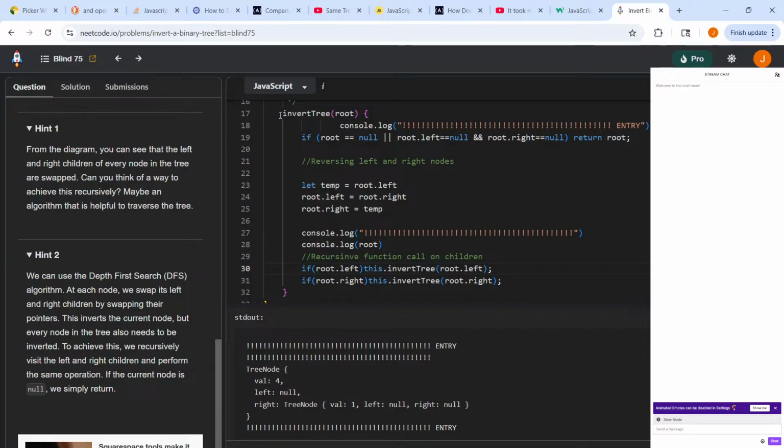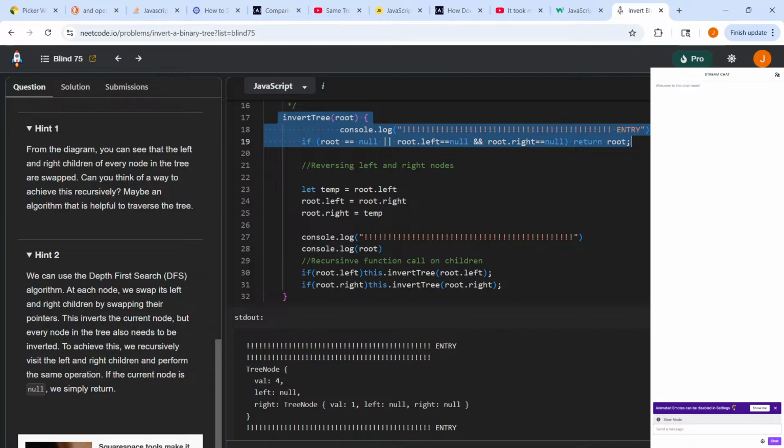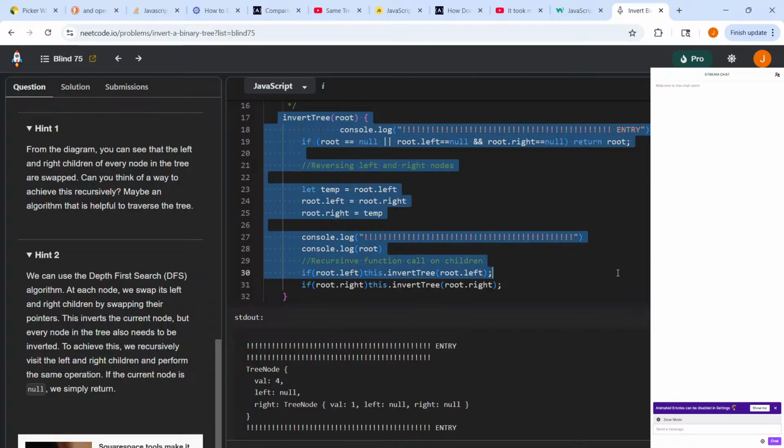So let's see what's going on. We enter the function. The root is not null, and the children are not both null. Great. So we go through things. We reverse things like we expect we should, and we get to here. And then we console log the root. We call this on the left node.